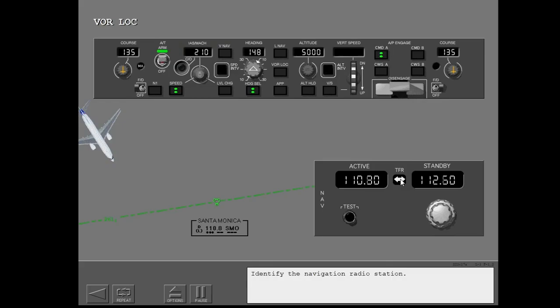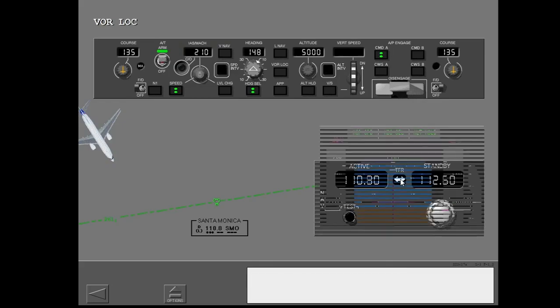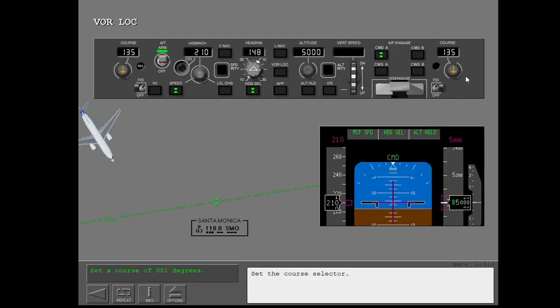Identify the navigation radio station. Set the course selector. Set the first officer's course selector to the inbound course of 081 degrees. Now engage VORLOC.